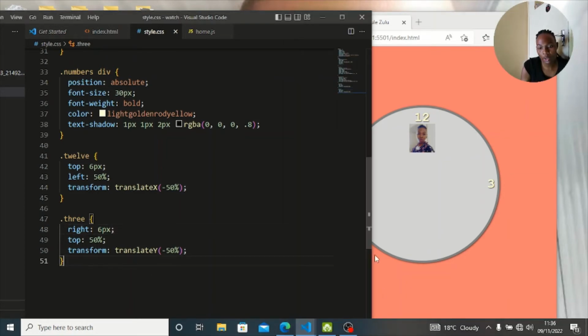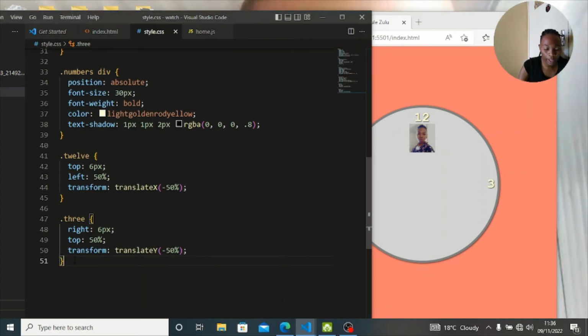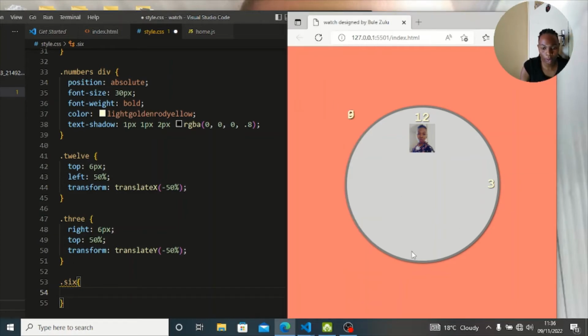Now we need to target our 6, moving from here to here. We also gave our 6 a class called 6, so it's going to be easy to target. We want to move it from the top to the bottom, because we already said the position is absolute and related to our circle.